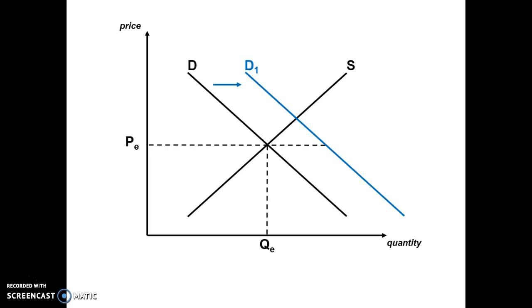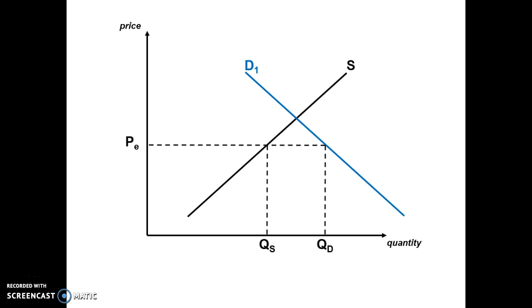So in fact, while price maybe should go to PE1, the producers don't know to instantly change the price. And so what happens is if price stays at PE even after the shift, well, look here, ignore the original demand curve. After a shift happens, it means that there was an initial demand and now there's a new demand. So once there's a new demand, the old demand is just there for reference sake.